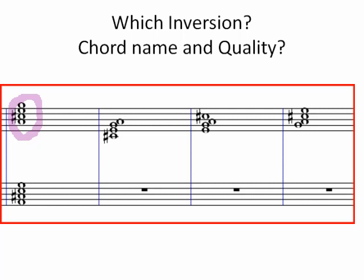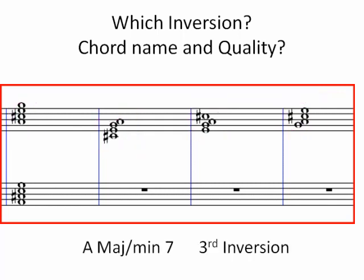Here it is with A on the bottom. Here it is with C sharp on the bottom. Here it is with E on the bottom. And here it is with G on the bottom. Those are the inversions that you have to figure out. A, major minor seventh, and third inversion. That would be your answer.